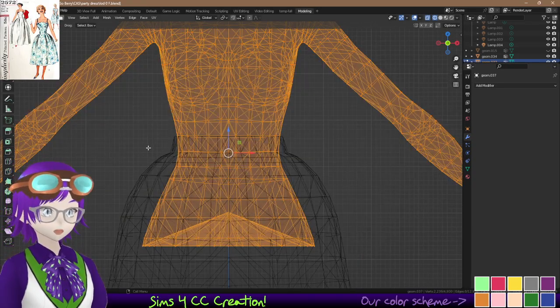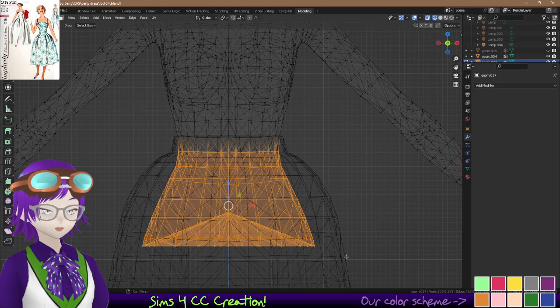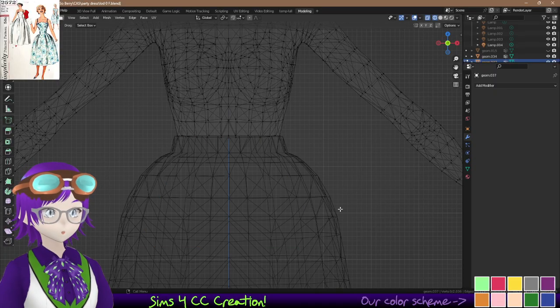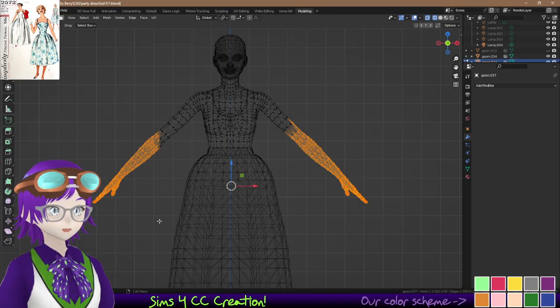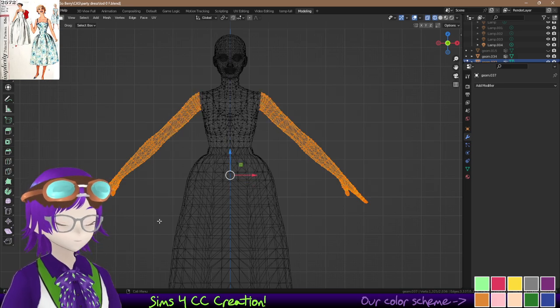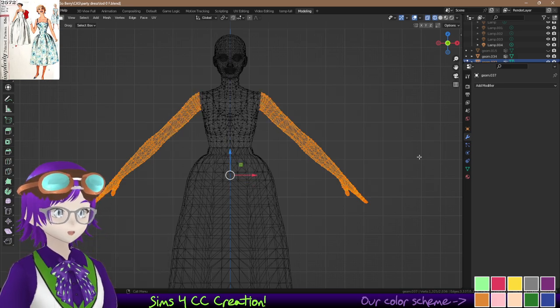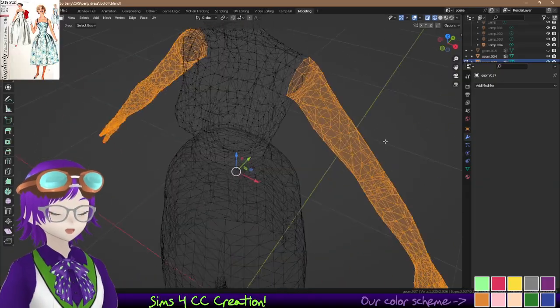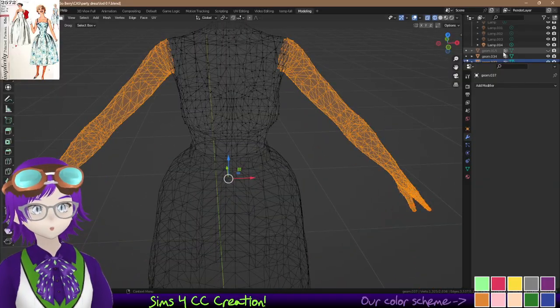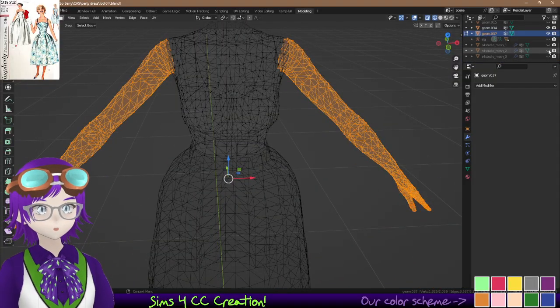And once again, boink. And since this is going to be sleeveless, we don't need the arms. Actually, let's keep the arms. Because then we're not going to need the arms on the base body.